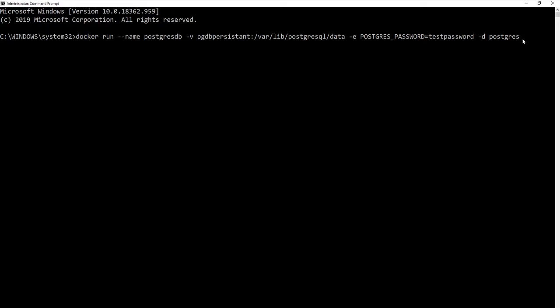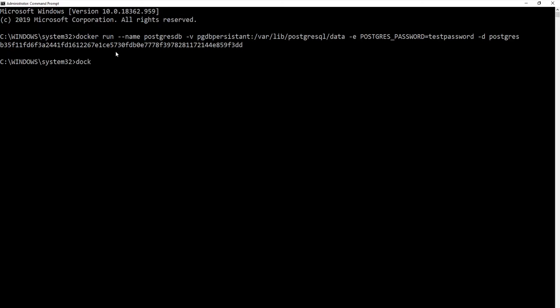When we run this, since I don't think I have that image on my machine, it will get the image from Docker Hub and install Postgres. Because I already had that image installed, it ran pretty quickly. If you don't have that image, it will get it from Docker Hub.